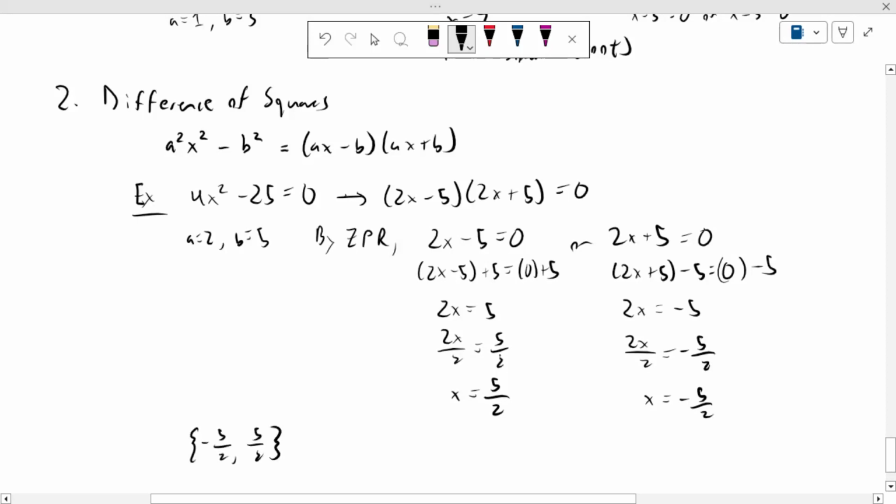Okay. Other ways that MyLab Math might have you express your final answer. They might have x is equal to, and you have to fill in the blank over here. And they might write a plus or minus 5 halves, like that. Fair enough. Plus or minus, because it's either positive 5 halves or it's negative 5 halves. Both of those are solutions.